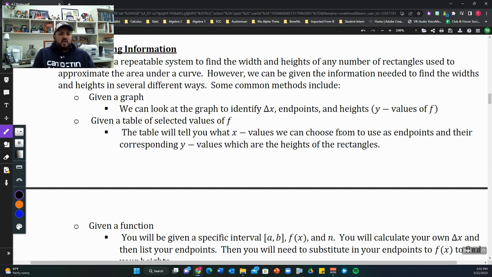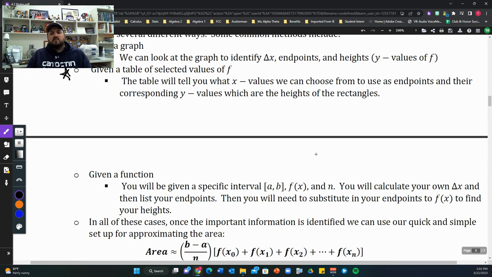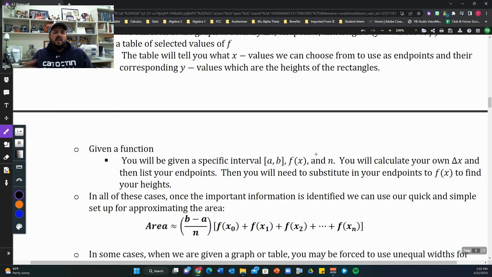So this would be the trickiest of all of these because a lot of times our table is not always going to have consistent widths between those values of x. And worst case, if we don't have the equal width, then we just have to use what we're given. And sometimes that's as best as we can do, and that's okay. Now, the third option is definitely the most difficult because it involves the most work, but it often reveals the most accurate results because we're not hamstrung by the information that's given to us.